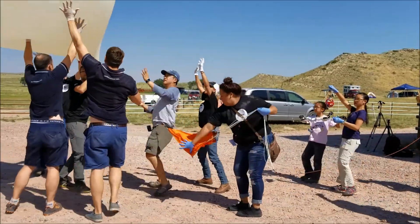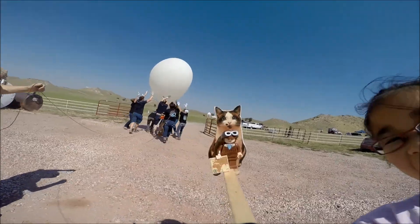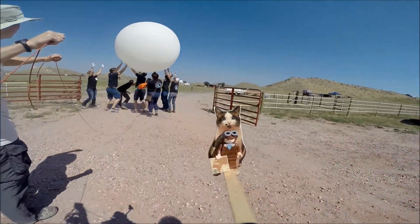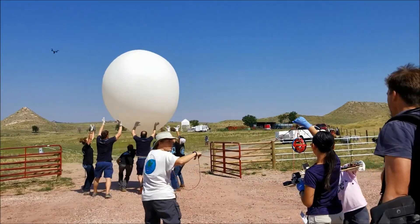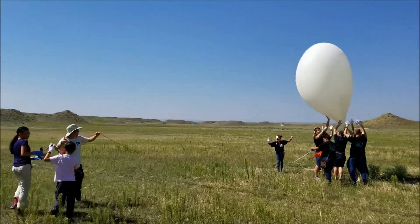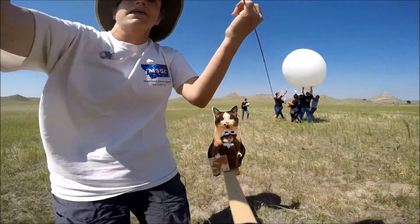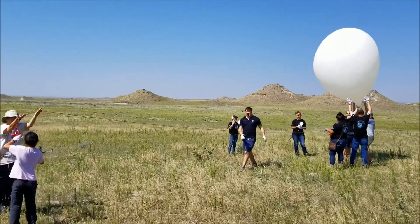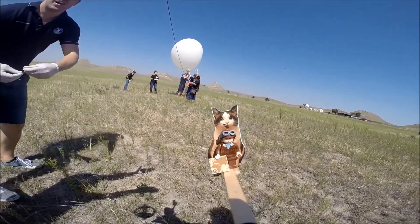It was amazing to be part of the MSGC team. Not only did we learn so much from them and the Send Into Space team, but they were so helpful and welcoming. There's no way we could have done this launch on our own with the wind conditions. We were so lucky to be able to learn from scientists and experts. They taught us all kinds of things about the atmosphere and engineering. It's awesome to be able to learn from people with so much more experience.